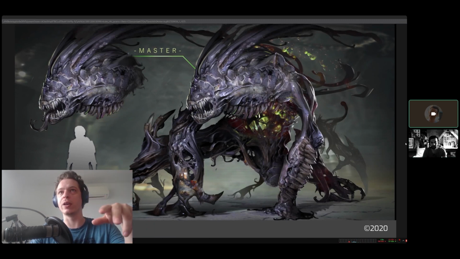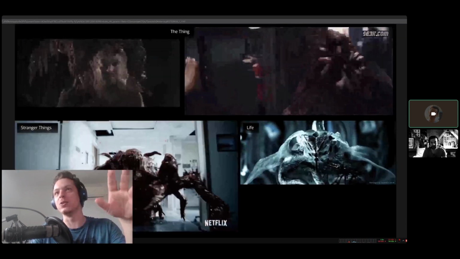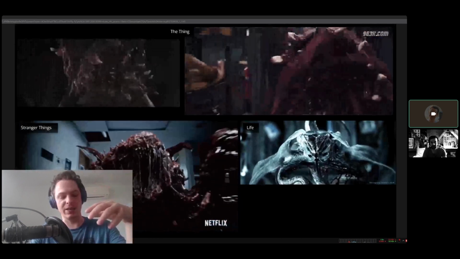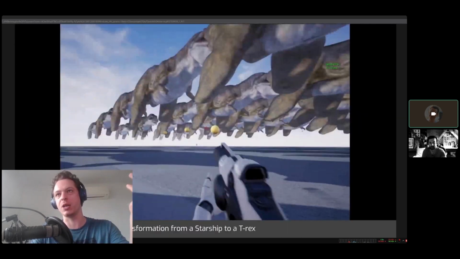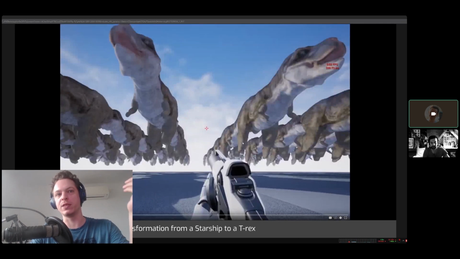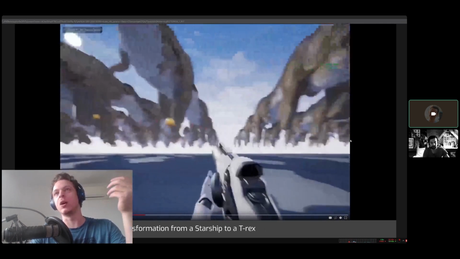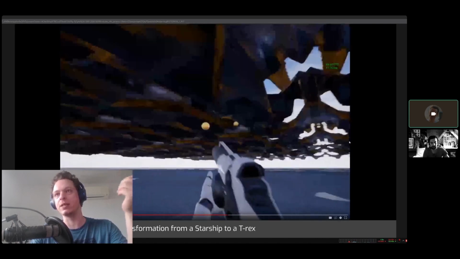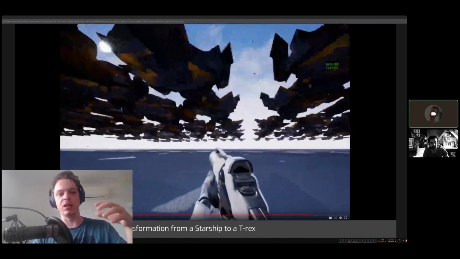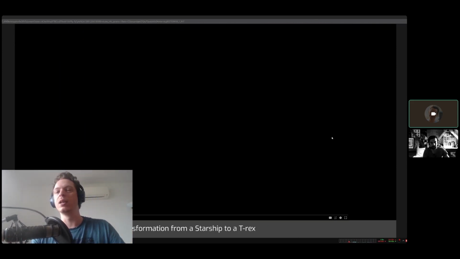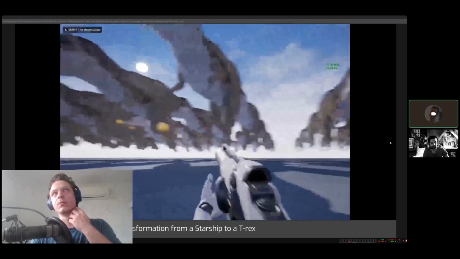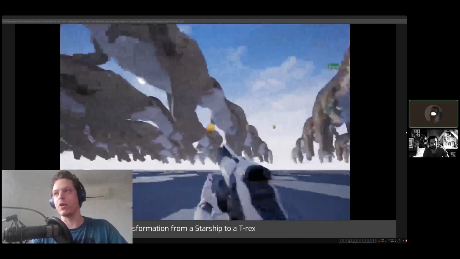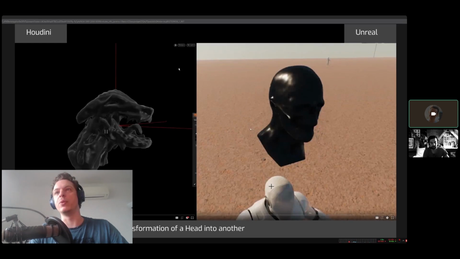So we've got a creature in the game, which, by the way, I explained nothing about the game. Some people will be like, what? So yeah, okay, it's supposed to react a bit like that. It's a shape shifter, so it's going to change shape. As a proof of concept, I used vertex animation textures to convert a spaceship into a T-Rex, because I thought that if I can morph one extreme into another extreme, then I'm going to be able to morph anything.